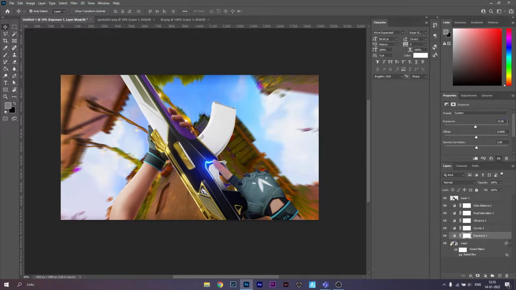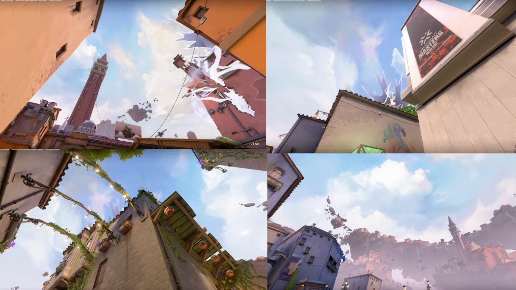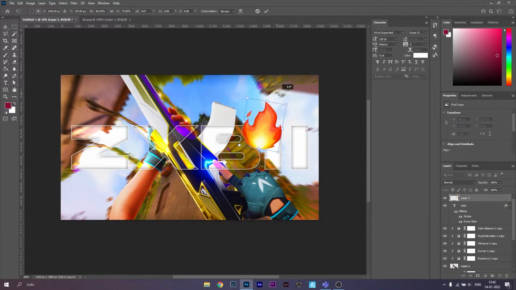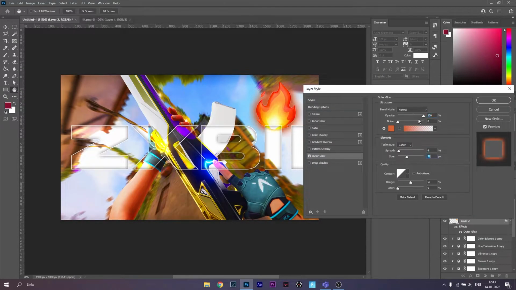So the things I'm going to be using are these gun holds and these maps. These are all linked down below in a pack. You can go download it from there. There are also some emojis that are placed there, and the software I'm going to be using is Photoshop. So without any further ado, let's get started.